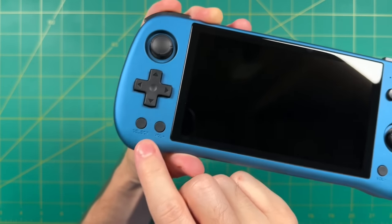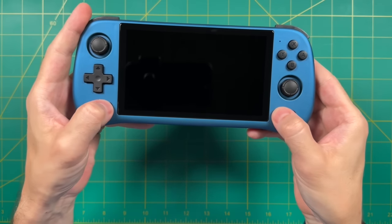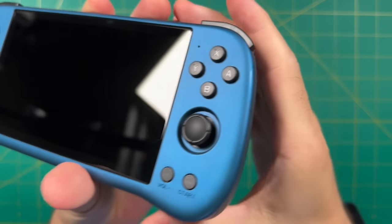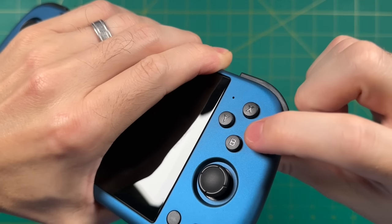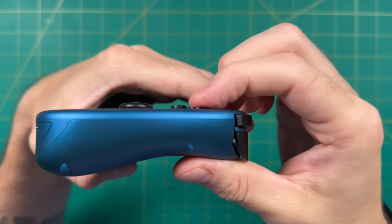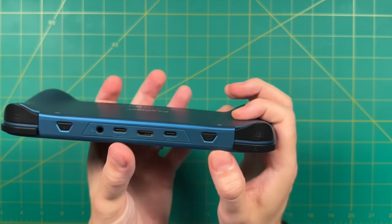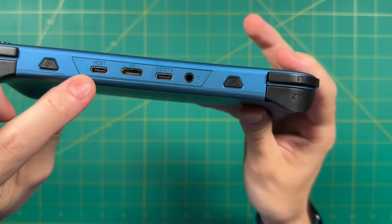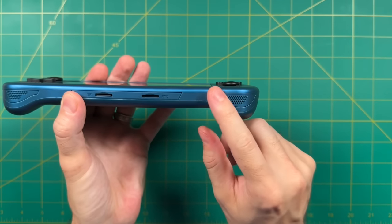The select and start buttons are on the outside with volume buttons inside — strangely, volume up is on the left side. These are also very clicky buttons. The face buttons have a rubber membrane connection similar to the d-pad with good bounce. They're slightly small but typical for retro handhelds. One of my favorite things is they don't bottom out, which means they won't fatigue your fingers. On top, we have the power button on the right, reset on the left, two USB ports, mini HDMI, a charging USB port, and headphone jack. On the bottom are stereo speakers and micro SD card slots.